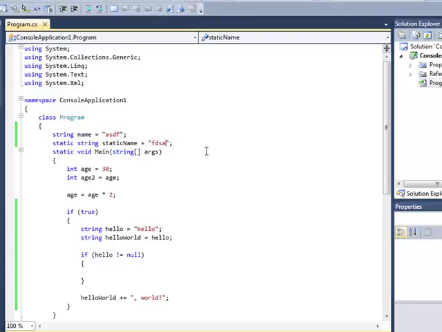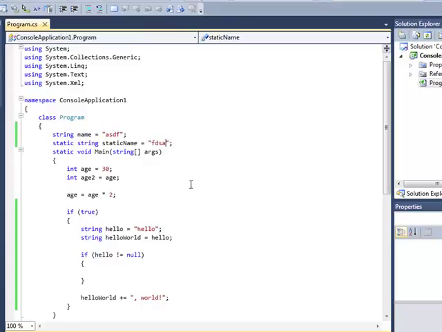And whenever I use the static name field, it's going to give me the value of FDSA until I change it again. Static members cannot access instance members. Remember that static members belong to the class, and they're shared between all instances of a class. So a static member would have a hard time identifying what instance to pull data from if you wanted to pull data from a particular instance. On the other hand, instance members can access static members. So there's a one-way relationship between instance and static members.